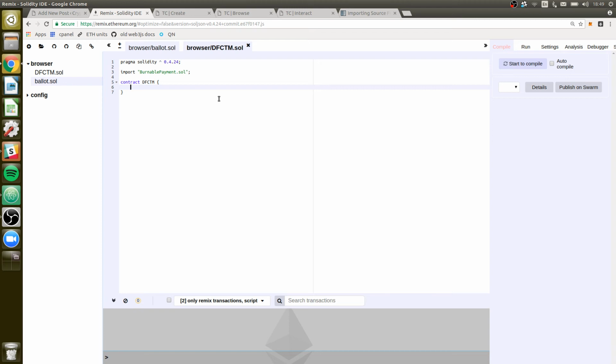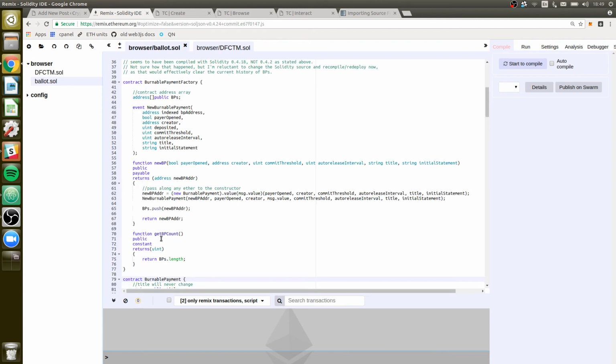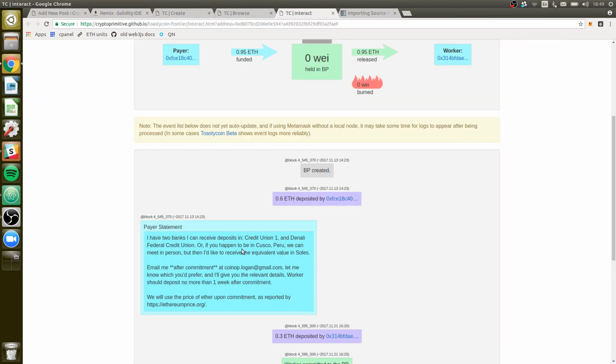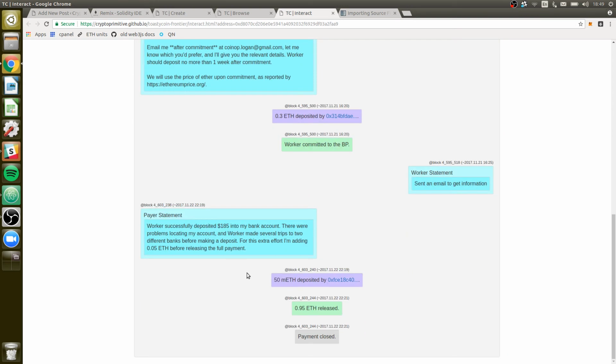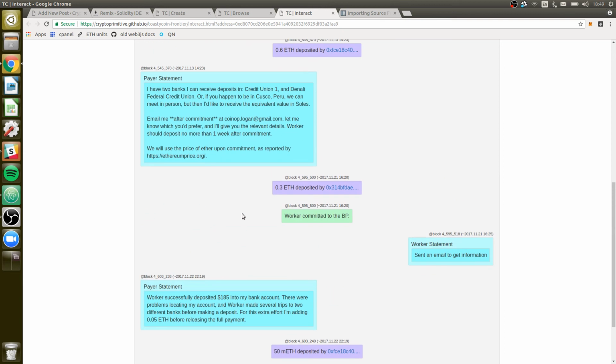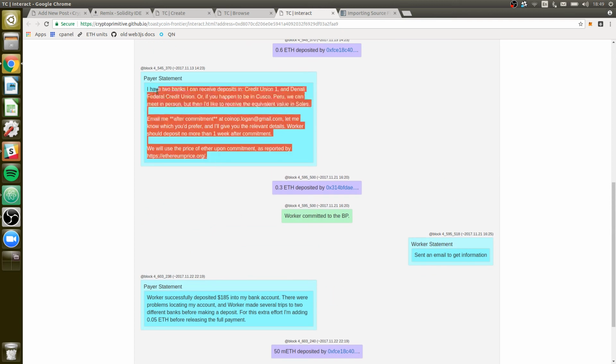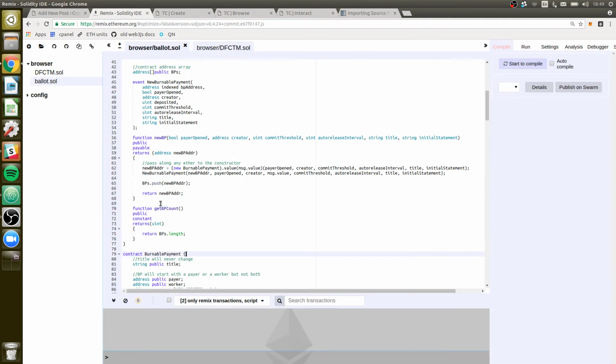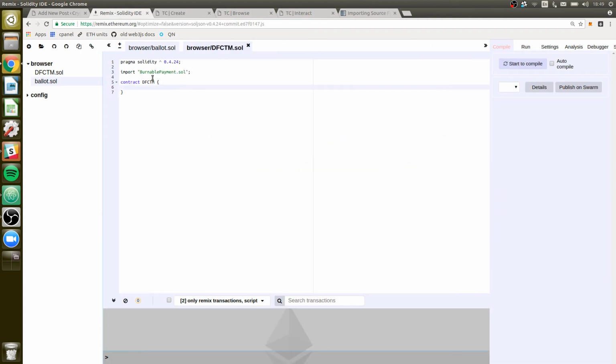Another thing that's bouncing around in my head is that when you look at the burnable payment here, all these statements, all this text here, it's actually pretty cheap to do this, and that's because this data is not really being stored in the contract. It's being emitted as an event, and if it was actually being stored on the contract, it'd be much more expensive. So if I were to decide, well, okay, how do you inherit?